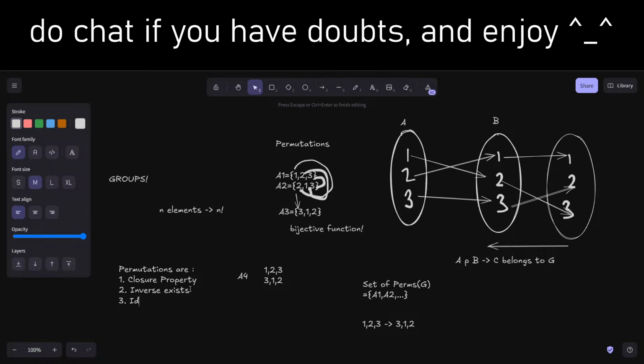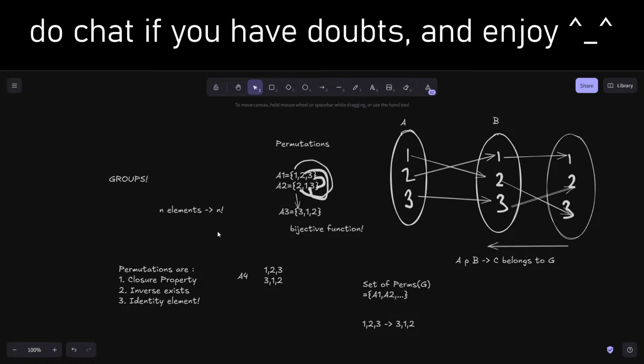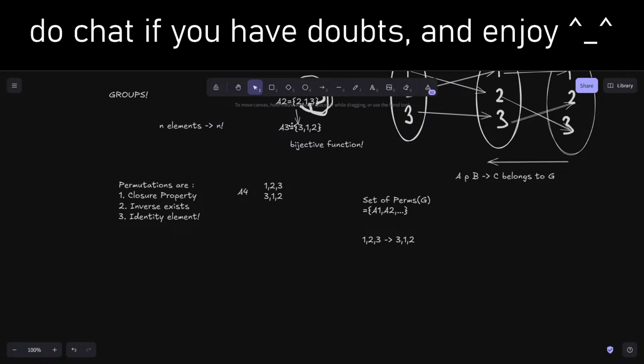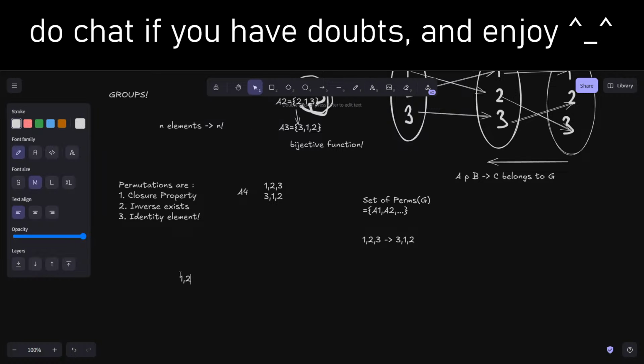And finally we can say that there is an identity element. What is the identity element here? The function itself. How can you get the same function? Let's say I have 1, 2, 3, right? Then permute that with 1, 2, 3. You will get 1, 2, 3.